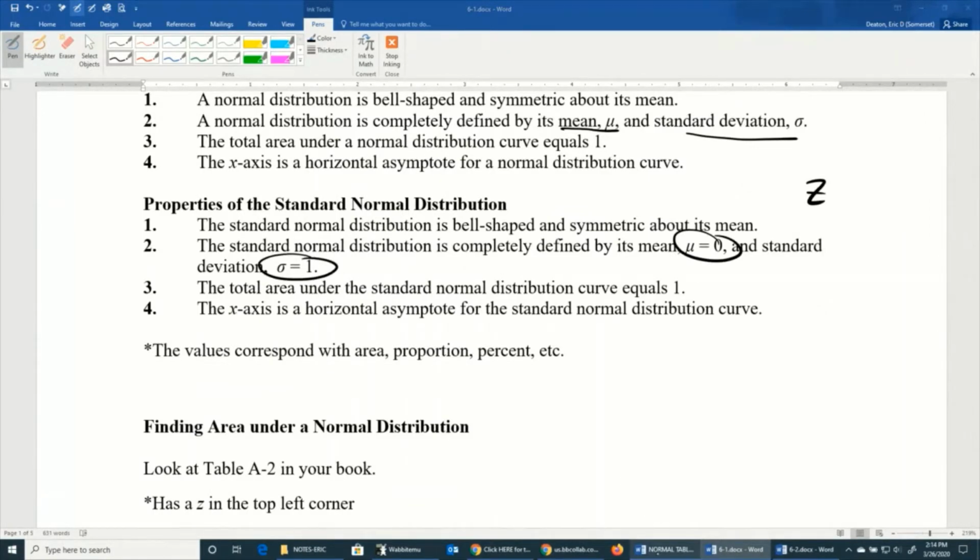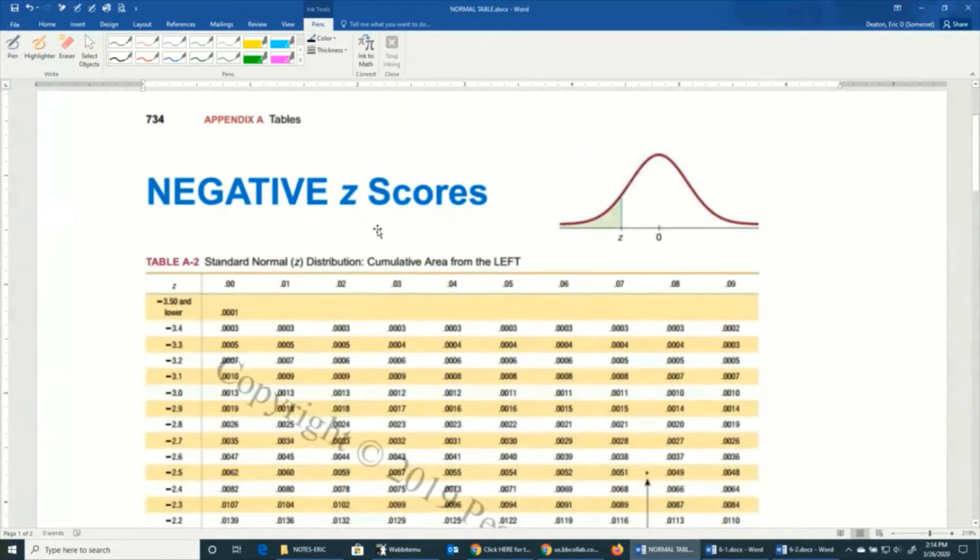And what we're going to use is this distribution table. It's a big deal, but notice that on this table we have a z in the top left corner. So what we're doing is using this table to represent all possibilities in life. Got that? There will be a conversion factor we're going to use later on.